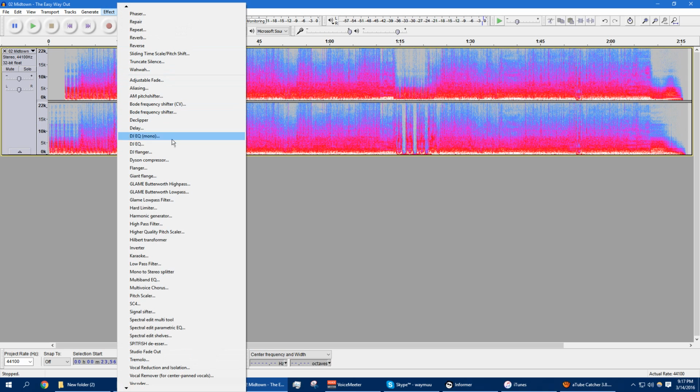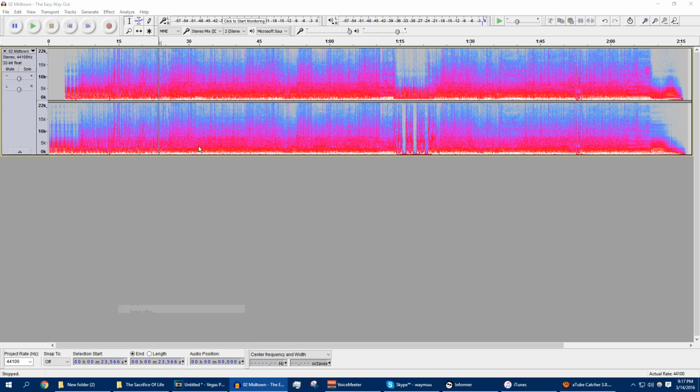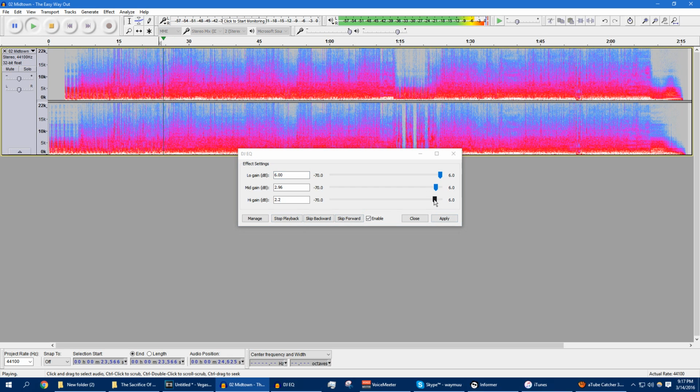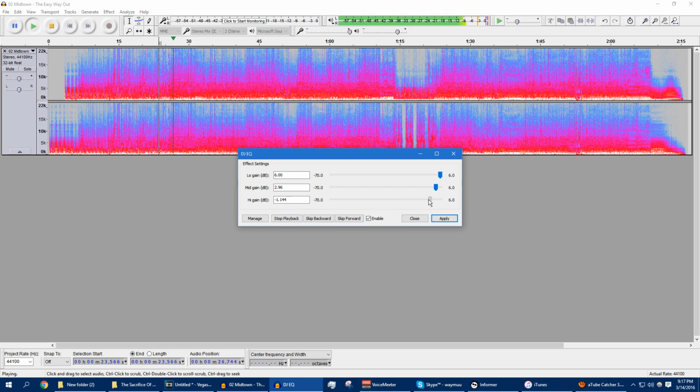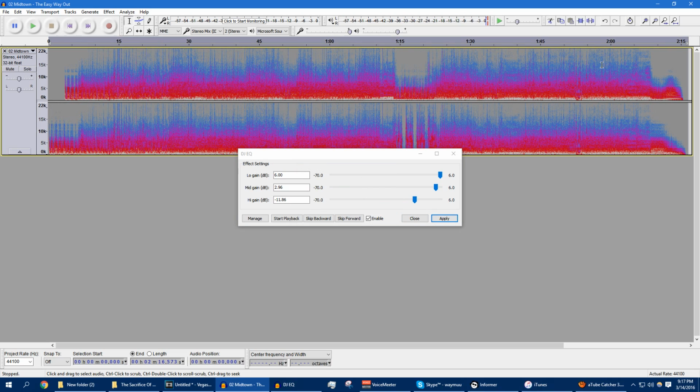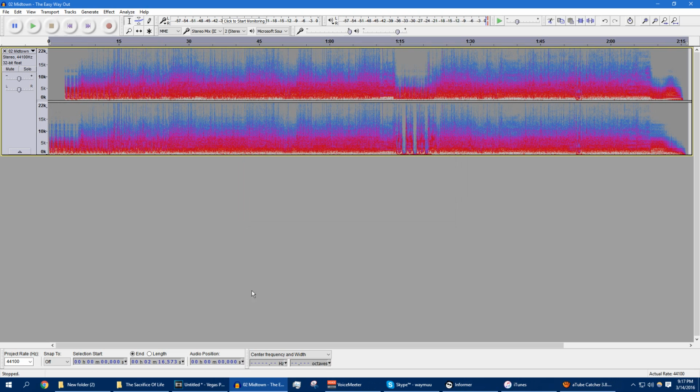So, another thing we can try to do here is, with the added effects, one of them is going to be DJ EQ, and you want to just lower the high gain a little bit. So let's see if we can adjust that. Perfect. Alright, we're going to let that go. As you can see, it just dumbed off a lot more of the frequencies there.